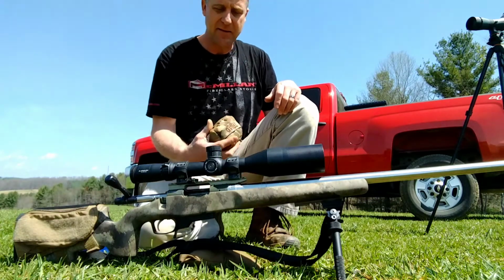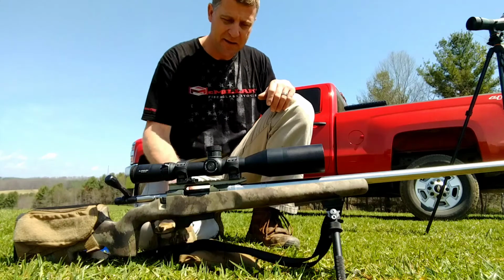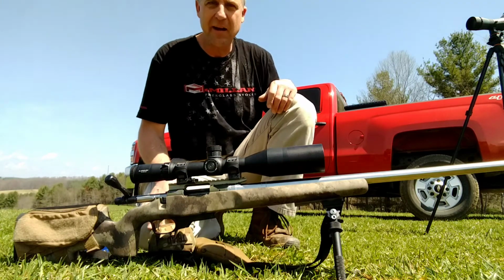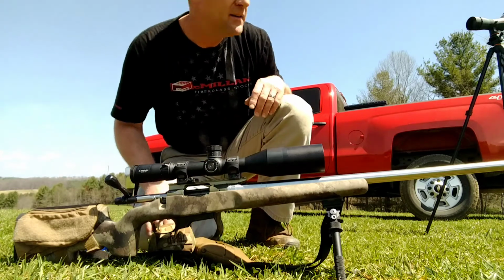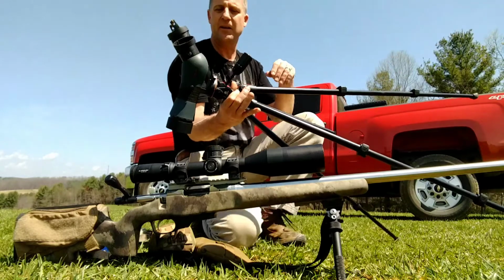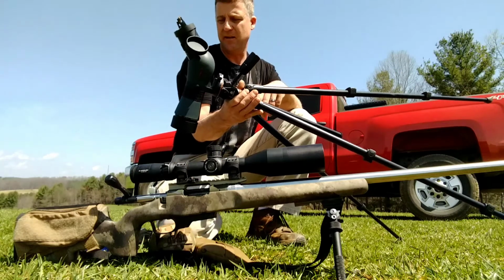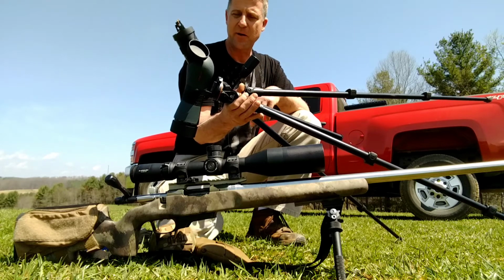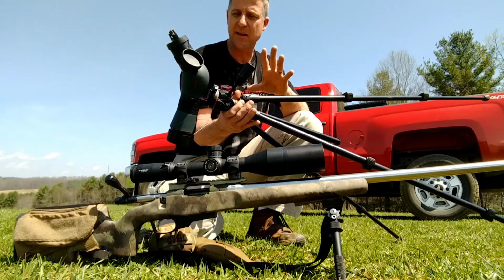Rear bags. This is a Triad wedge bag. This one's a Tab Gear rear bag. Get your rear bag. Also, I don't know if you can see it or not, get you some kind of spotting scope. You'll need a good spotting scope. This is the Athlon Ares. Again, I'm a big fan of the Athlon products. From what I've seen, they do an exceptional job.